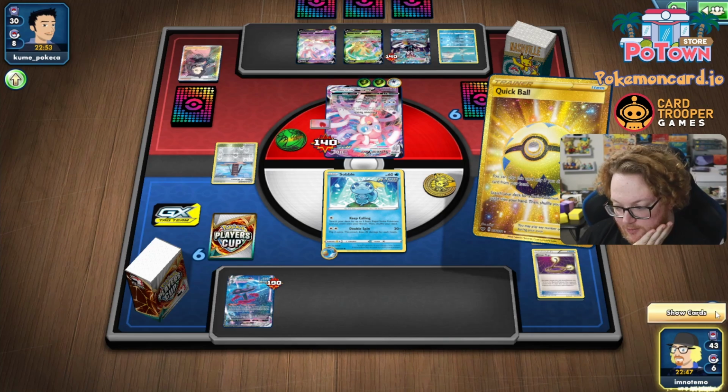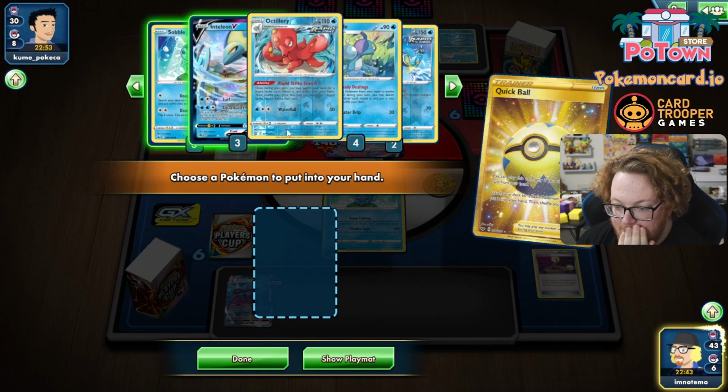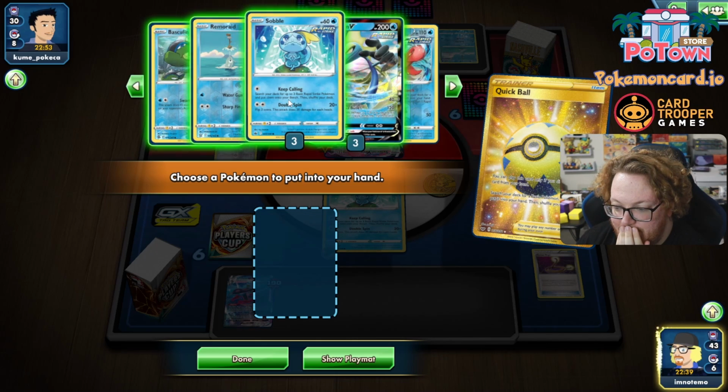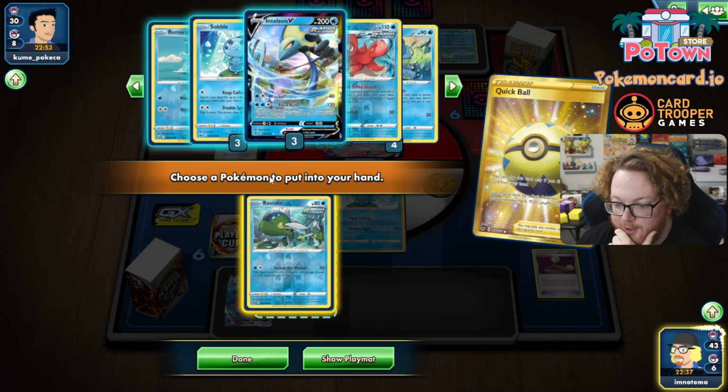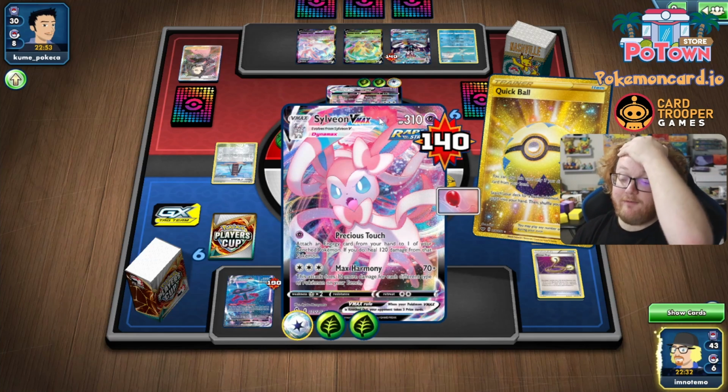I could have knocked out with Basculin. I could have quick balled for Basculin. Oh gosh, that's really bad. Oh man, I'm upset with myself. I completely forgot about Basculin. That would have been a clean knockout on Inteleon VMAX.